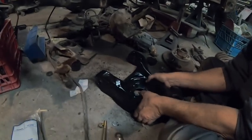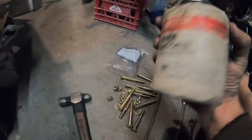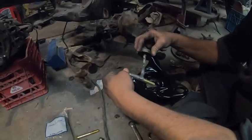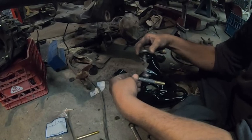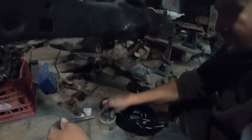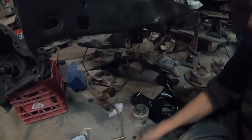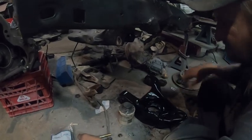Good grade bolts. We've cleaned, primed, and painted the lower control arms. We got a bunch of brand new bolts and some anti-seize on all these bolts — so in 50 years when someone tries to rebuild this truck they'll be able to take the bolts out with their hands. We're just slowly cleaning and painting front end parts.